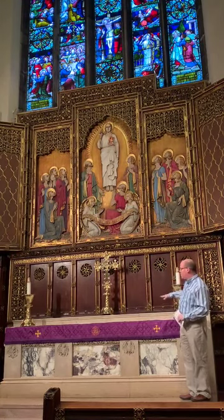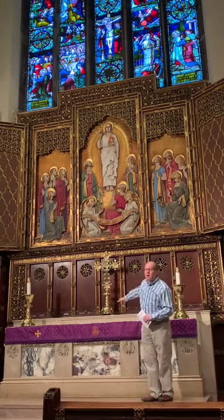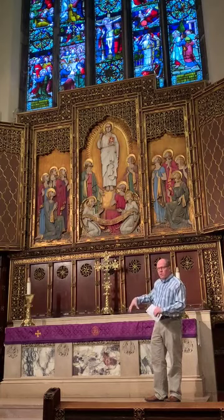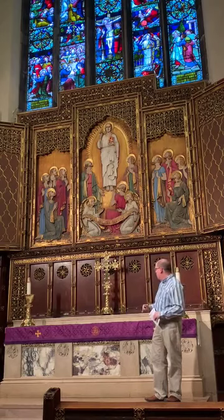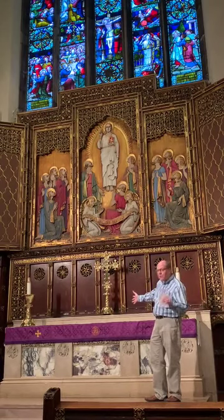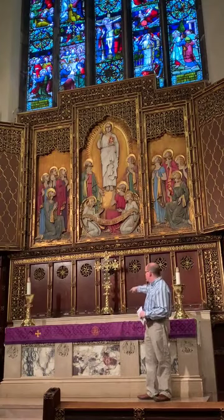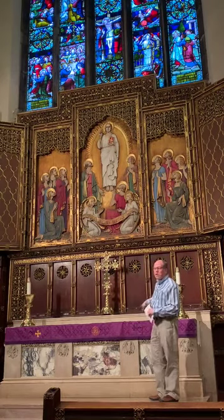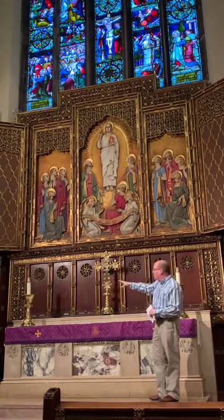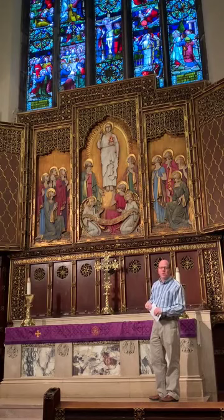Moving up to look at the top of the altar — the cross here was designed by Cram and brought in one year after the building was completed, which was 1912, so 1913. This beautiful cross was brought in, and at the base, once again, the four gospel writers and their symbols are in a circle at the base of this beautiful brass cross. The candlesticks were added much later, in 1925, but were modeled on Cram's original design, so they appear to be a set even though they were made a few years apart.